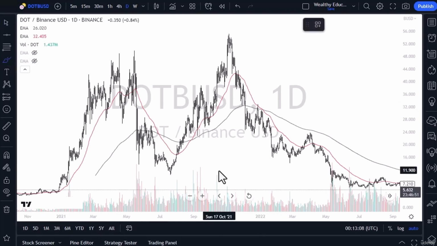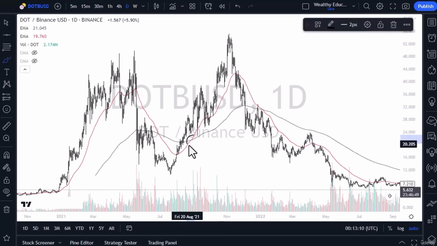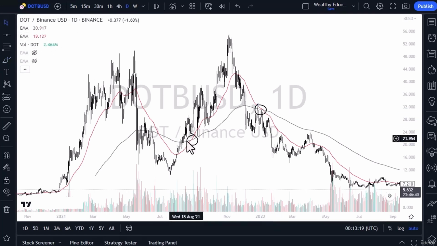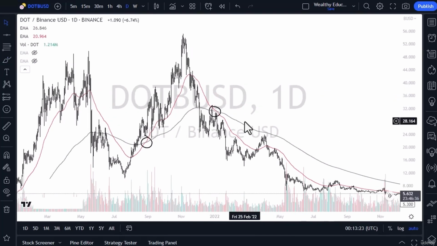There are a couple of terms that you may come across. This is a golden cross, when price is in an uptrend and it's confirmed by the 50 rising above the 200. And this is the death cross, which kicks off a big decline when the 50 drops below the 200.